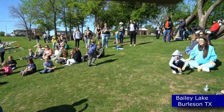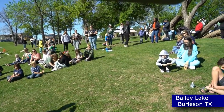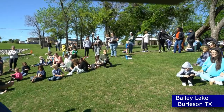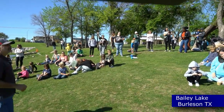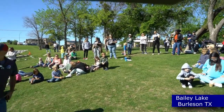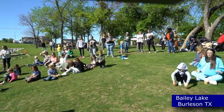If the pond has a lot of mud, we have to dig into it a little harder, so we have to go slower. But if there's not a lot of mud, we can actually scoot through pretty quickly. Go ahead. How long does it take to do an area like this? We've got about 5 to 6 days actually working in this area.